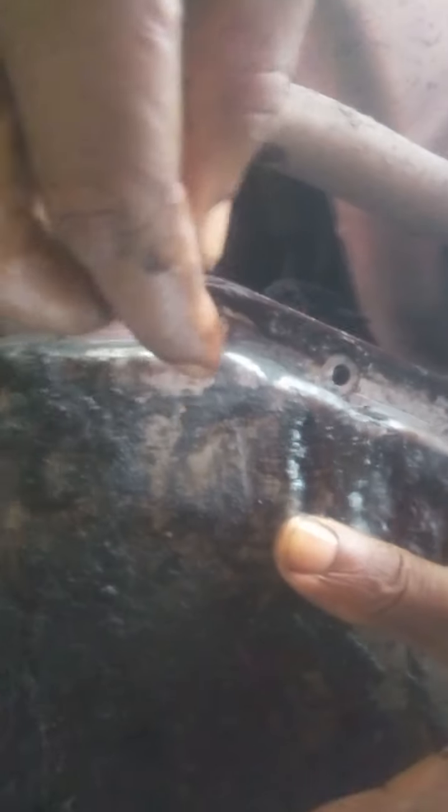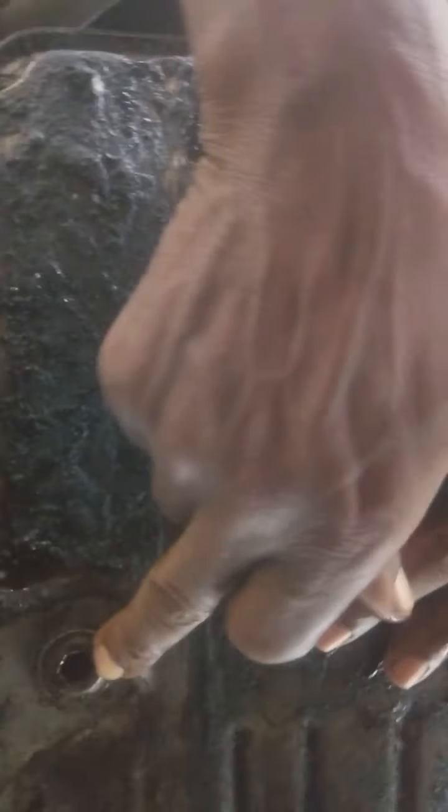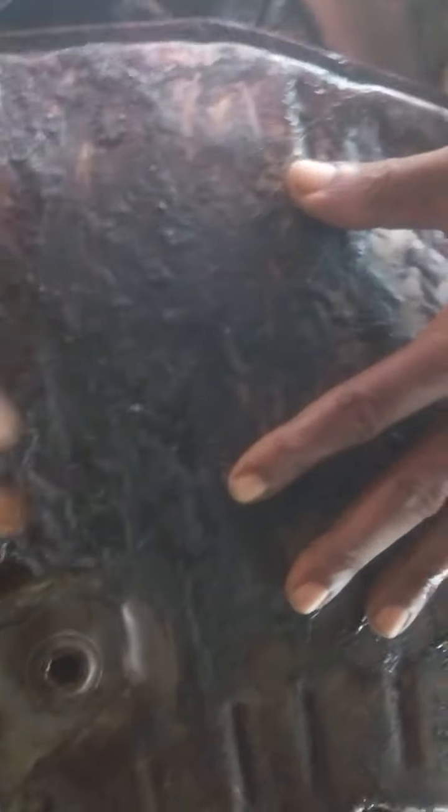Okay, now this is how to remove the sump and how to remove the filter. That will be done after you have loosened this outlet nut. You loosen it, then drain the ATF. Already the ATF has been drained right now, and these bolts here have been removed from the surrounding.